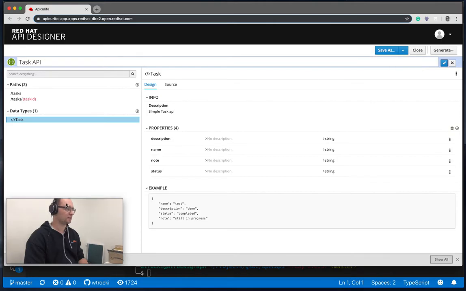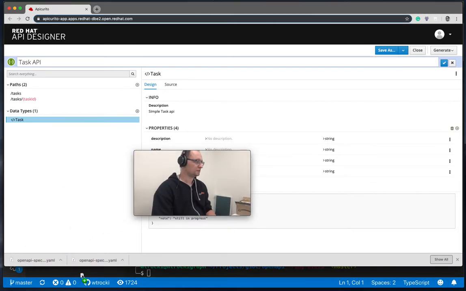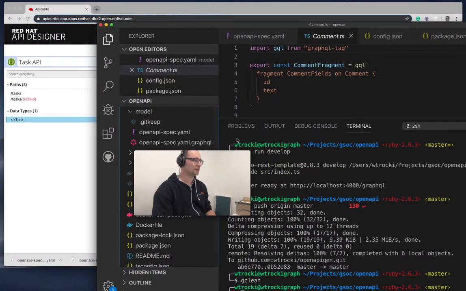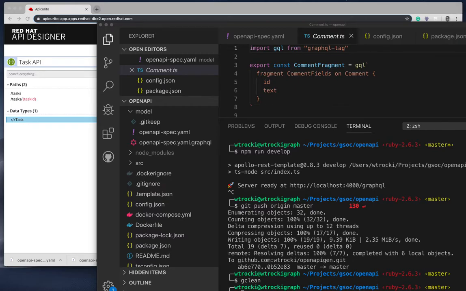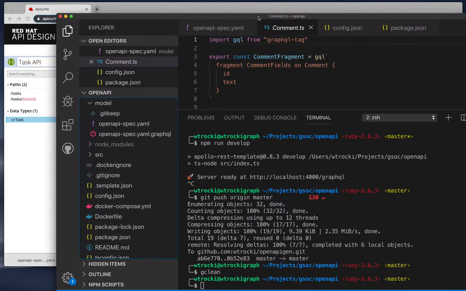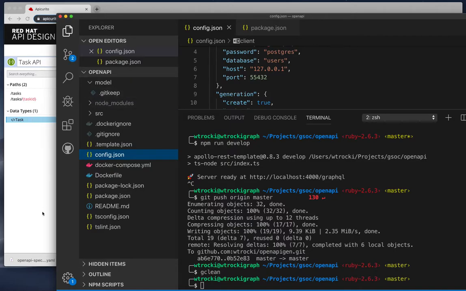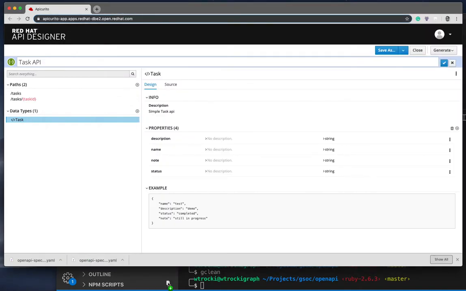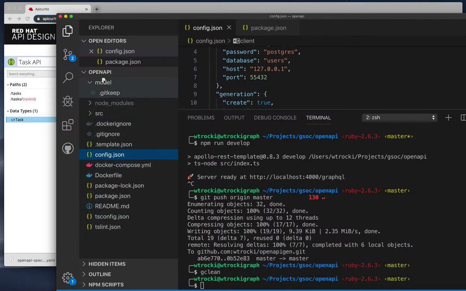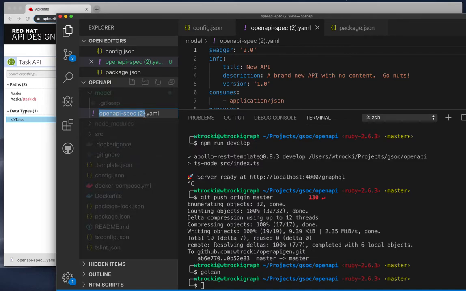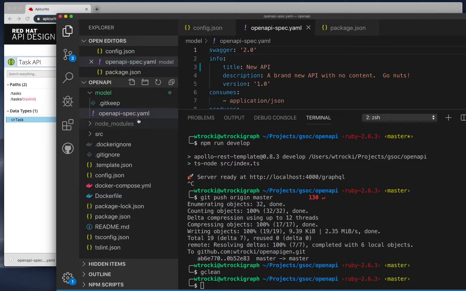We want to save it as a YAML file. So we got this really nice YAML file that we can now move over to our example application. This example application is a GraphBack template that we can use to generate the data. So I'm going to drop this sample GraphBack file into the model. Yeah, I'm going to change it to an OpenAPI specification.